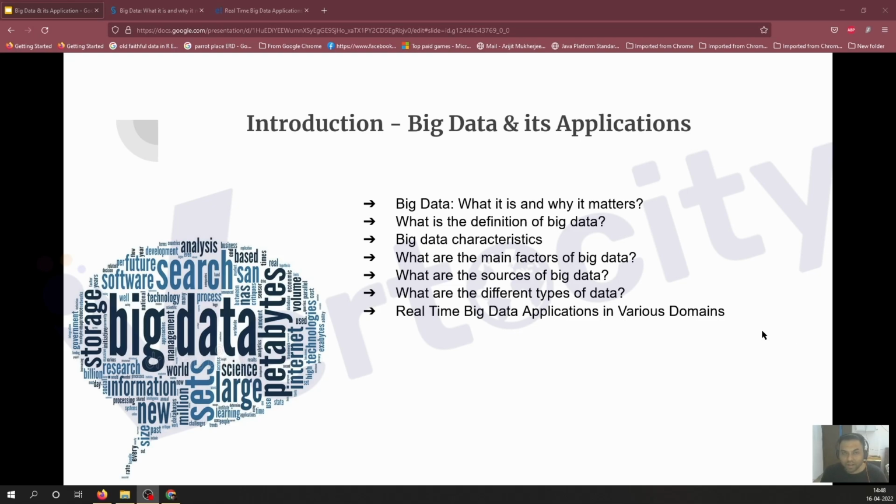So, guys, since we have already covered the basics of big data and we know what exactly are the examples of big data, further we will be looking at what are the different characteristics of big data, what are the main measuring factors for big data, what are the sources of big data. I mean, we can get big data from people, machines can generate it, even the logs that software generates, that is also big data, right? So those are the different sources of big data. What are the different types of data that you can see and are stored by big data? For example, if the data is going to be structured, semi-structured, or unstructured. So we will look at these examples as we move on to this particular slide. And lastly, we will look at the different kinds of big data applications in various domains in today's world.